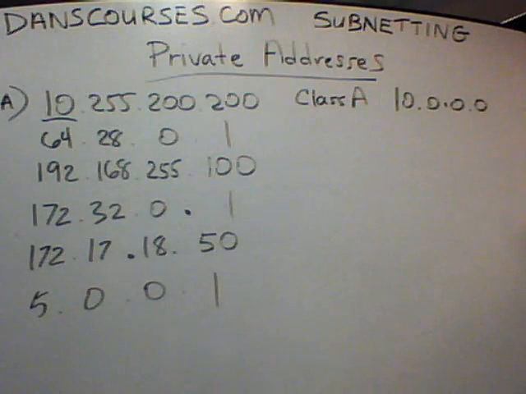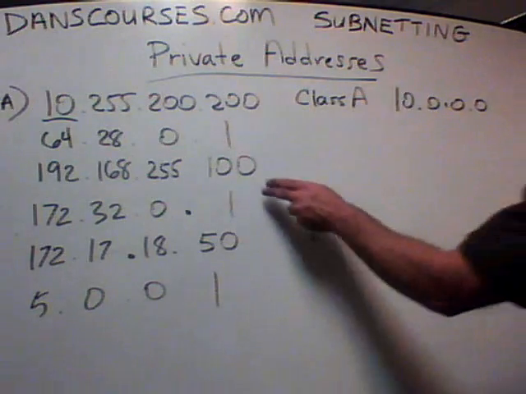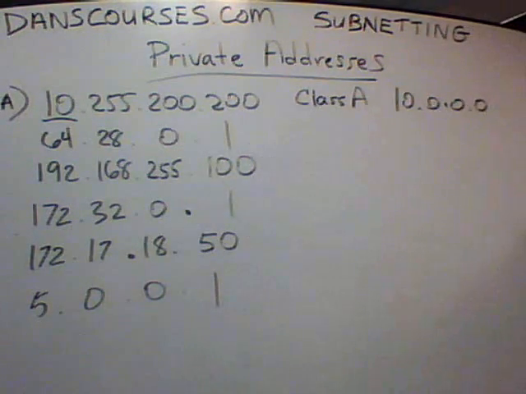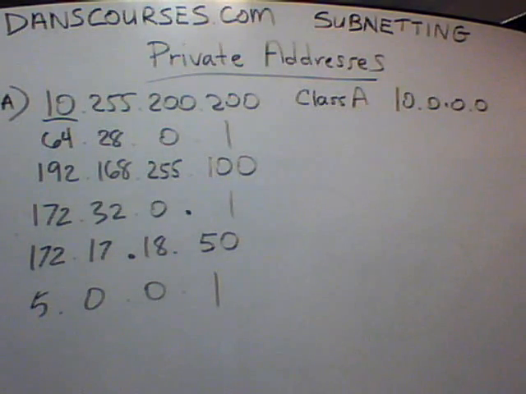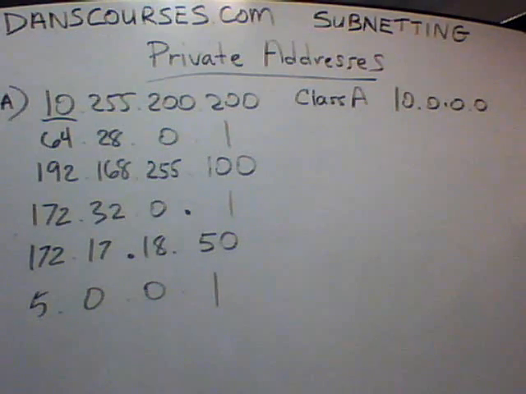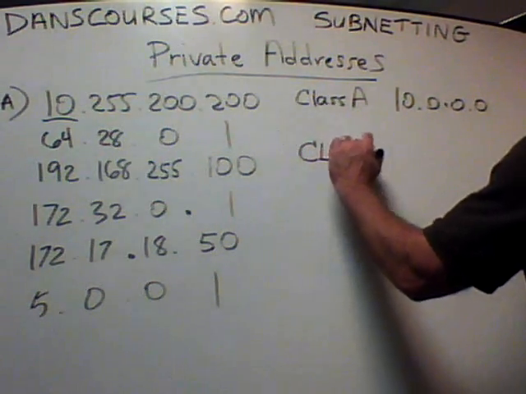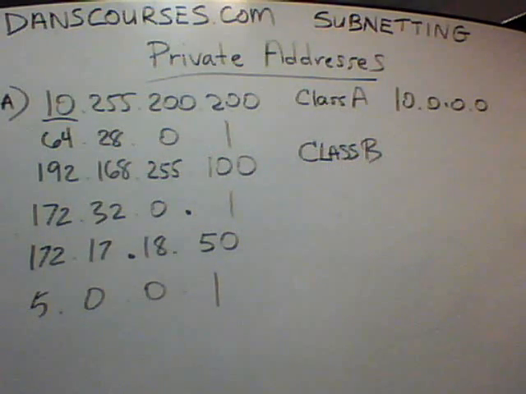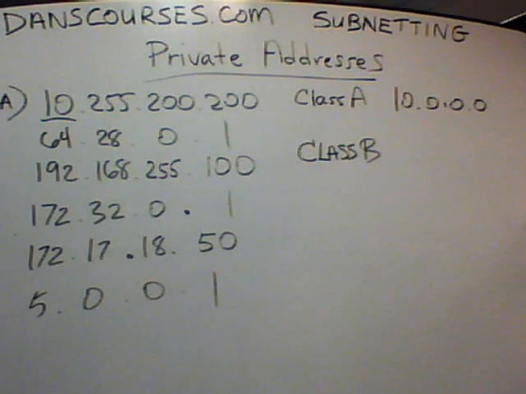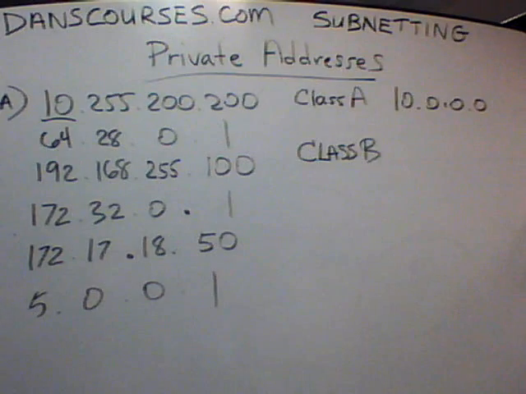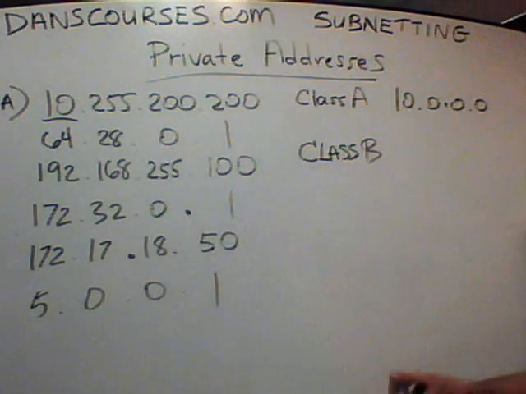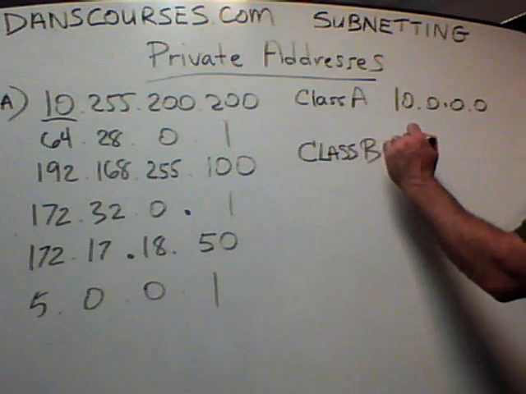How about Matt over there? Do you see another private address in there? There are two 172 addresses right here. Which one's private, which one's public? Guaranteed that this question will be on the test — you have to know your Class B private address range. What is it? It's tricky, isn't it? The Class B private address range — I'm going to let you off the hook, Matt, because this is a tough question.